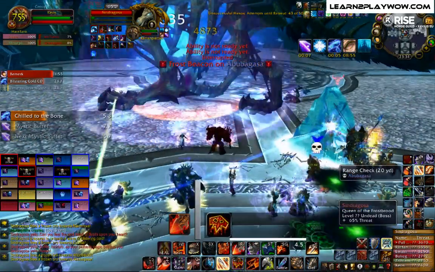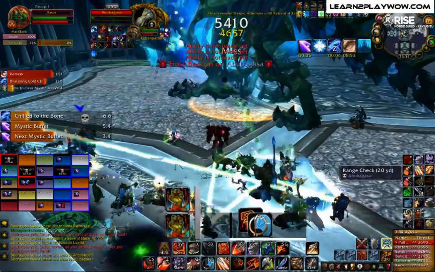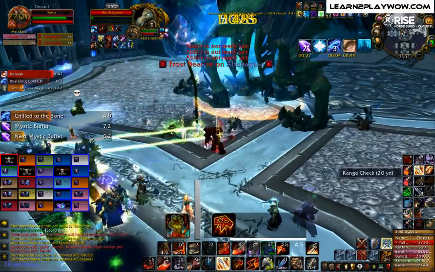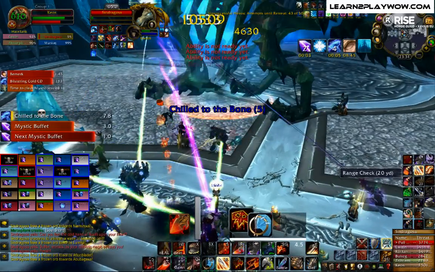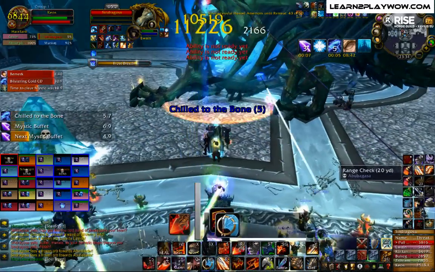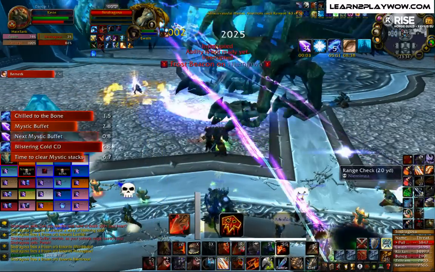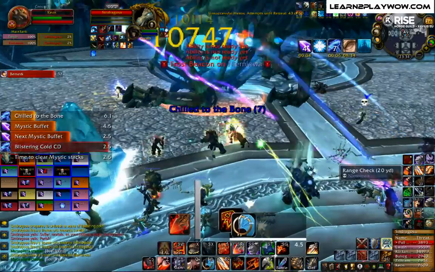Try to reset your debuff stacks as often as you can if you are ranged. Try to reset it every second ice block if you are a melee. Reset it even more often than that if many of your healers are down and you feel your HP is fluctuating dangerously low. That's it for Sindragosa.